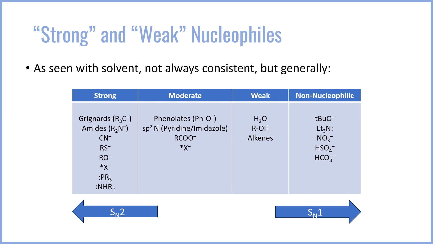Moderate nucleophiles are things with negative charge density that may be delocalized, or with sp2 orbital character on nitrogen. Phenolates — phenoxide anions with O- next to a benzene ring — are moderate nucleophiles because they are partially delocalized into the ring but can still act as nucleophiles. Carboxylate anions, RCOO-, are moderate nucleophiles with a negative charge delocalized between two oxygens. Halide anions can be strong, moderate, or weak depending on protic or aprotic solvent character. Things like pyridine or imidazole, which have sp2 lone pairs, are relatively good sp2 nitrogen nucleophiles.